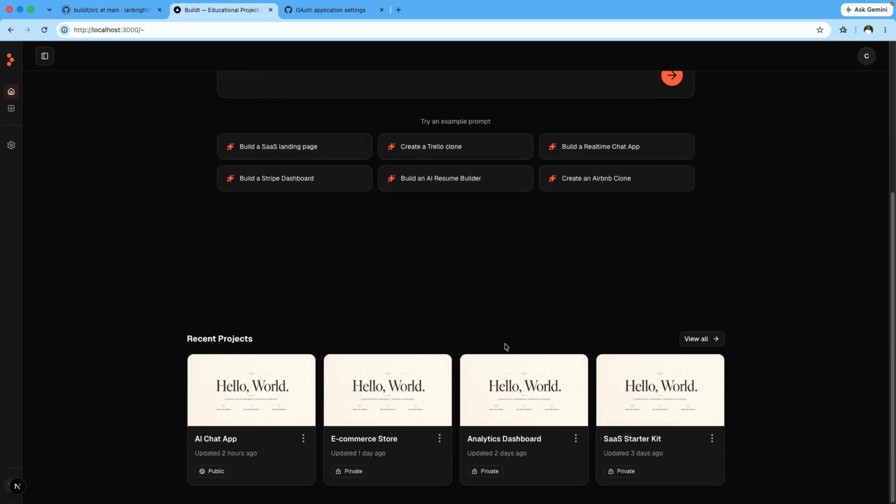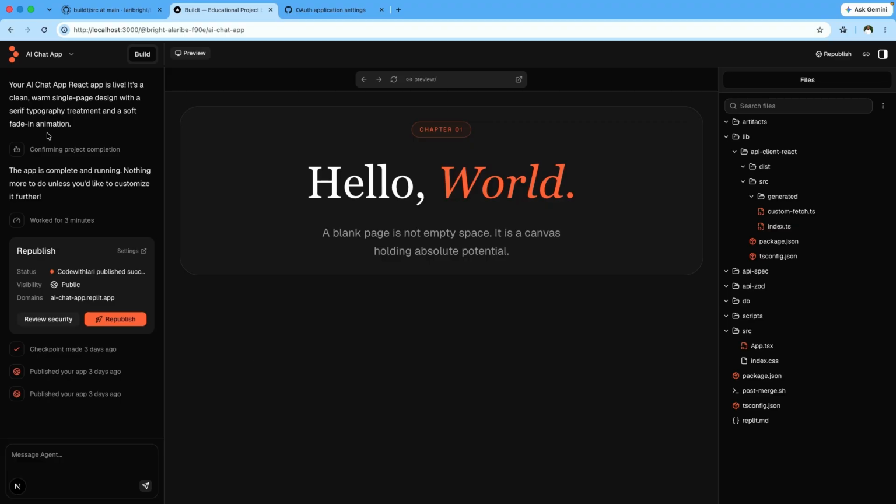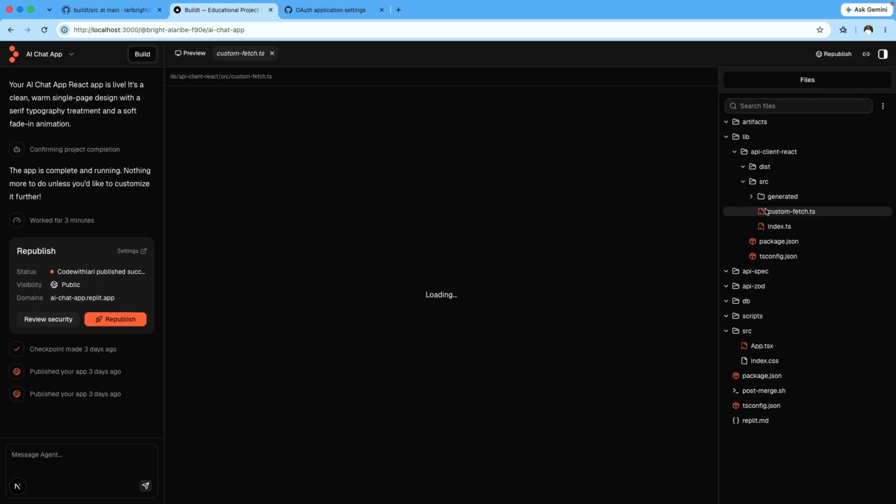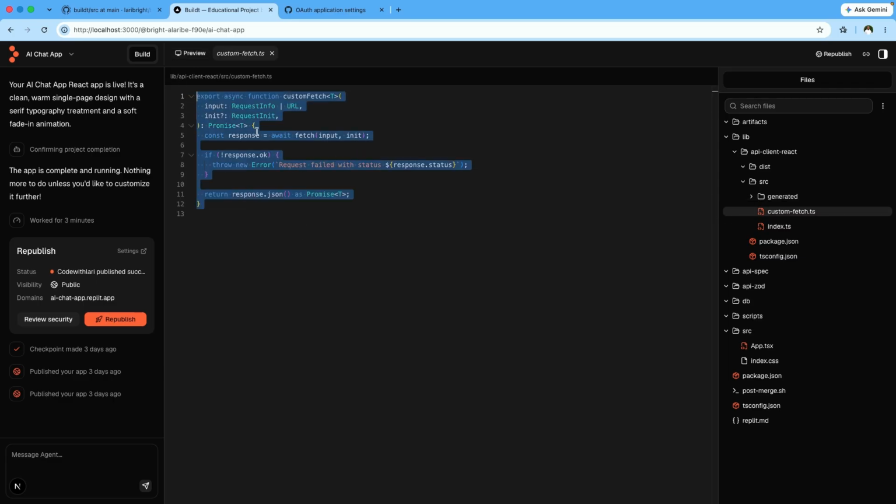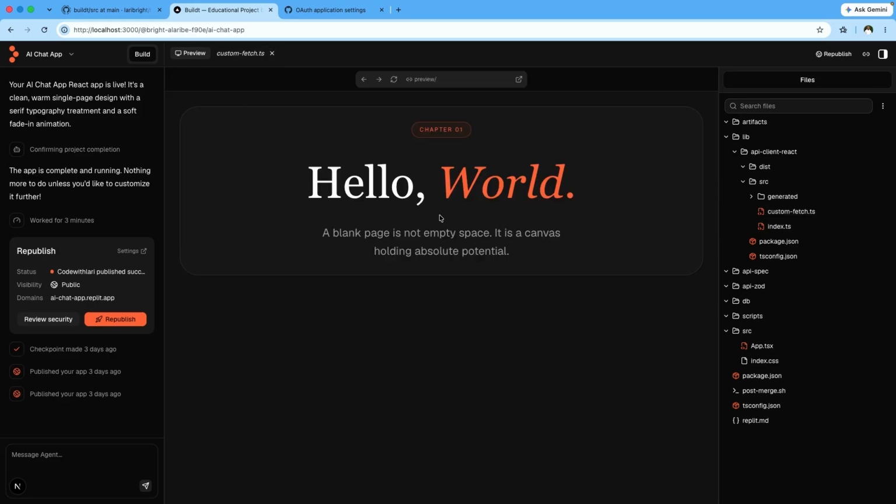But if you come further down, you're going to see a list of projects, and if you click into a project, you're going to be taken over to that specific project dashboard, which is where all the magic happens. As you can see, this is where we're going to be getting the agent insights based on the work the agent is doing. Here we're going to have the file system, and here we're going to have not just the Monaco editor. This is also going to serve as the preview so that you can actually see what the AI has built. And in this search bar that we have over here, you can also type specific URLs.